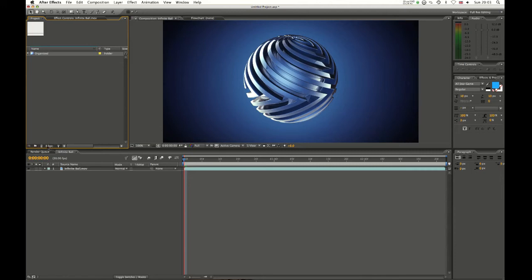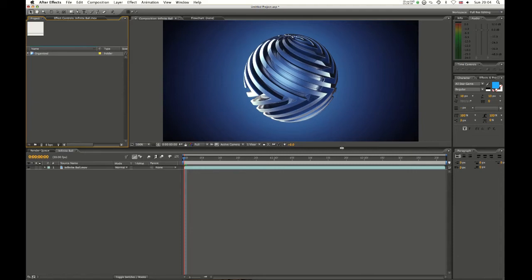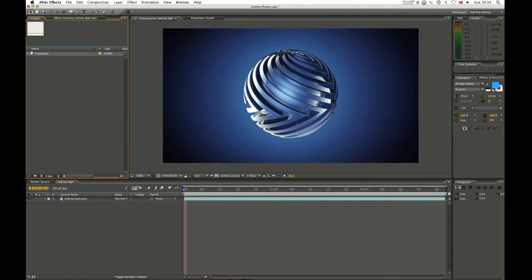Bits per channel. If you alt click this, as you can see, my image is changing, and you might be wondering why that is. By default, like I said, you have to alt click to cycle through this. By default, you will be at 8 bits per channel. This is basically limiting your color information. I don't have the numbers on hand, but basically the higher you go, the more colors After Effects is giving you to play with. And at 32 you have the maximum.